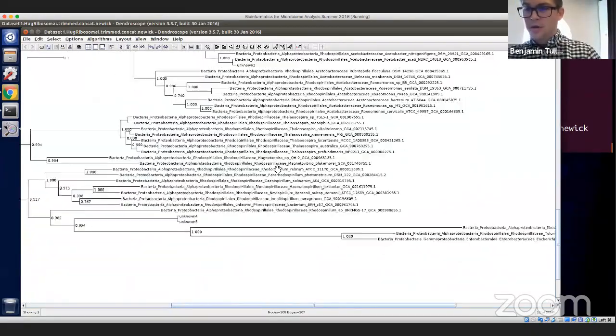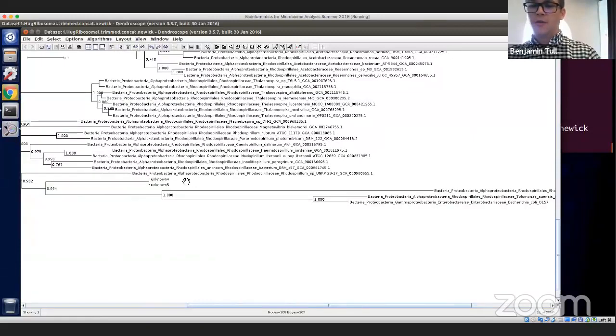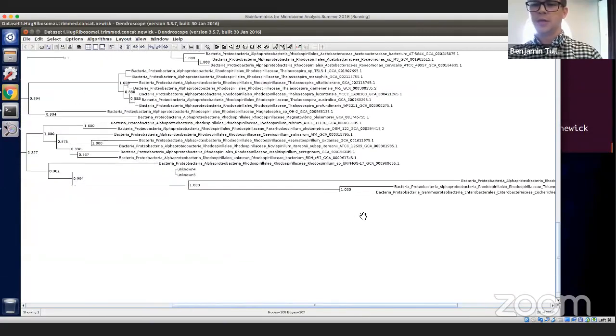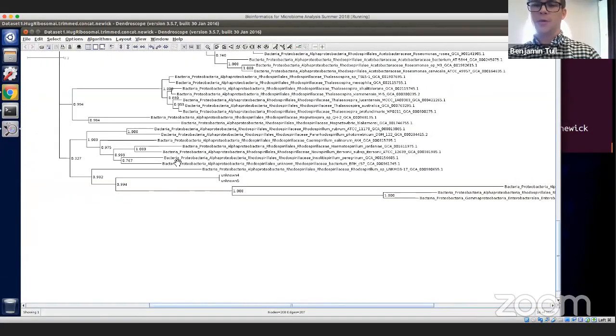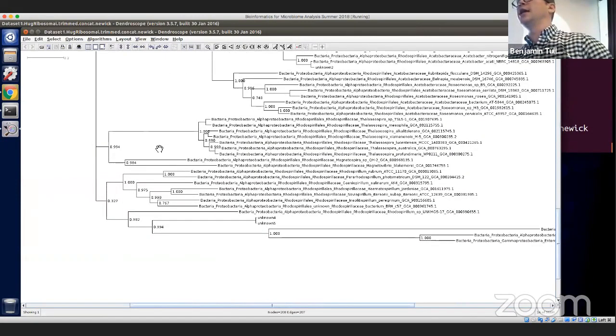And then down here, in the much more problematic area, we have unknowns 4 and 5, which are closely related to each other, but don't seem to have any relationship to any other known alpha proteobacteria, even though this group is fairly distantly related to it still at the same time. So we know they're within the alpha proteobacteria, and we would know a little bit better if we did something like add an outgroup to anchor the distance of the tree, compare this to other organisms that we know are more distantly related than the organisms that we're looking at. But what we have here is some alpha proteobacteria that, at least based on the references that we're looking at, doesn't have a known entity in the reference databases.